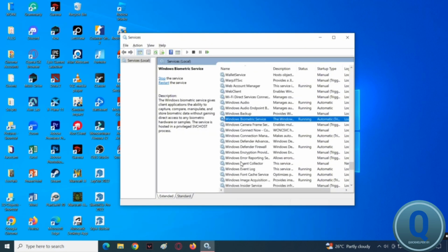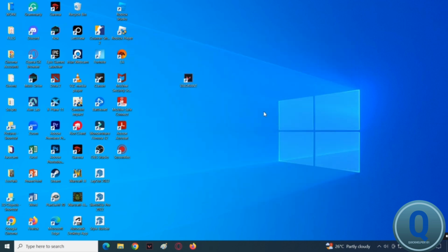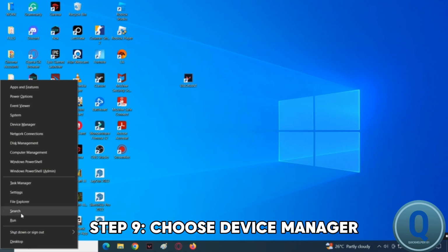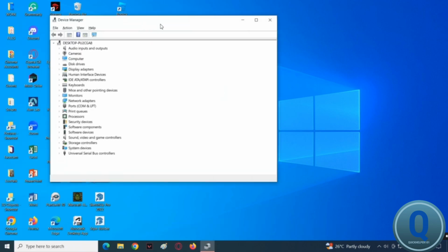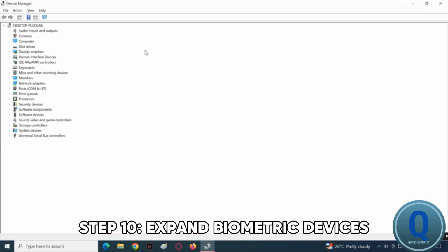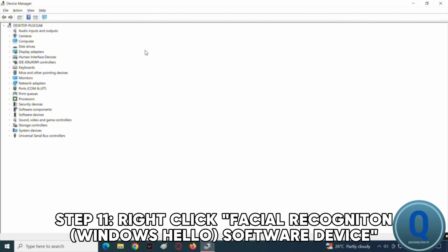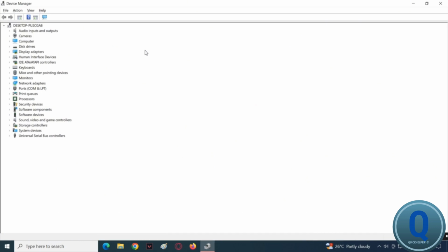If this method doesn't fix the problem, then let's proceed to the second one. Right-click on the Windows logo below, and choose Device Manager. In here, expand the Biometrics devices, and right-click on the Facial Recognition, Windows Hello Software Device. Now simply update the driver.